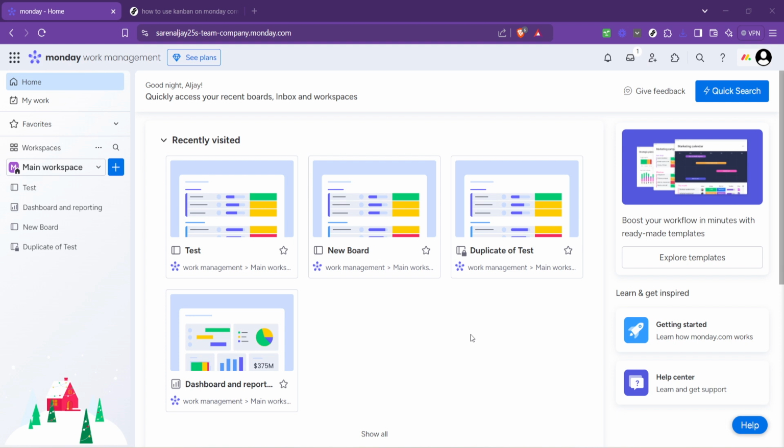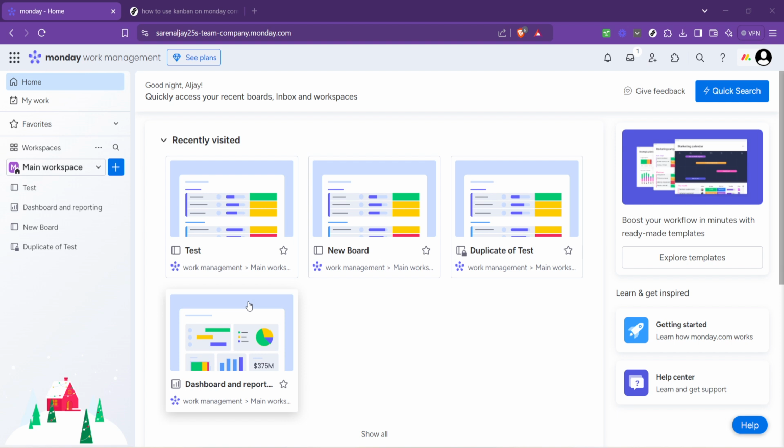Once you've logged into your Monday.com account, take a moment to familiarize yourself with the home screen. You'll see a welcoming interface full of color and potential. The first thing you'll want to do is select a board to work with. This could be a board you've already created or one that you're a member of. Boards on Monday.com act as a central hub for your projects, containing all the tasks or pulses and columns you need to track your work.